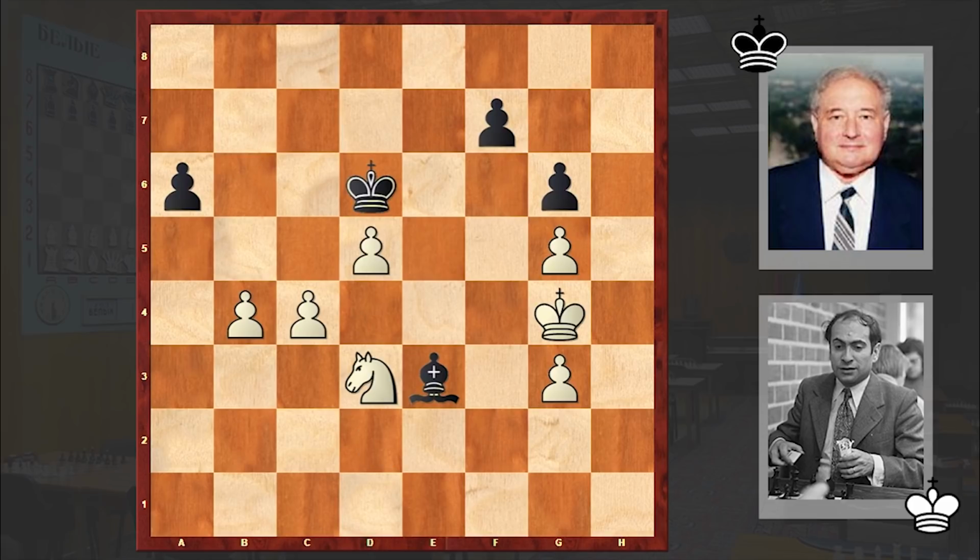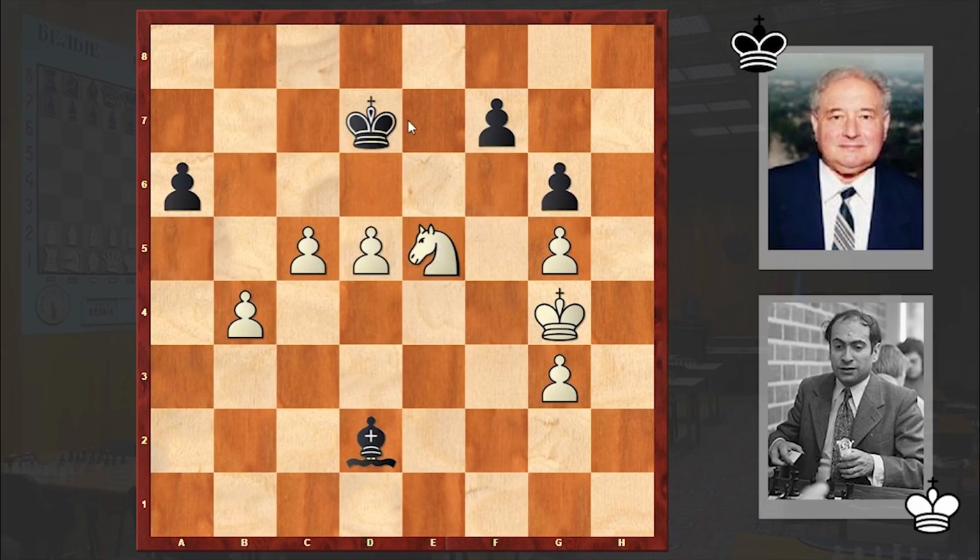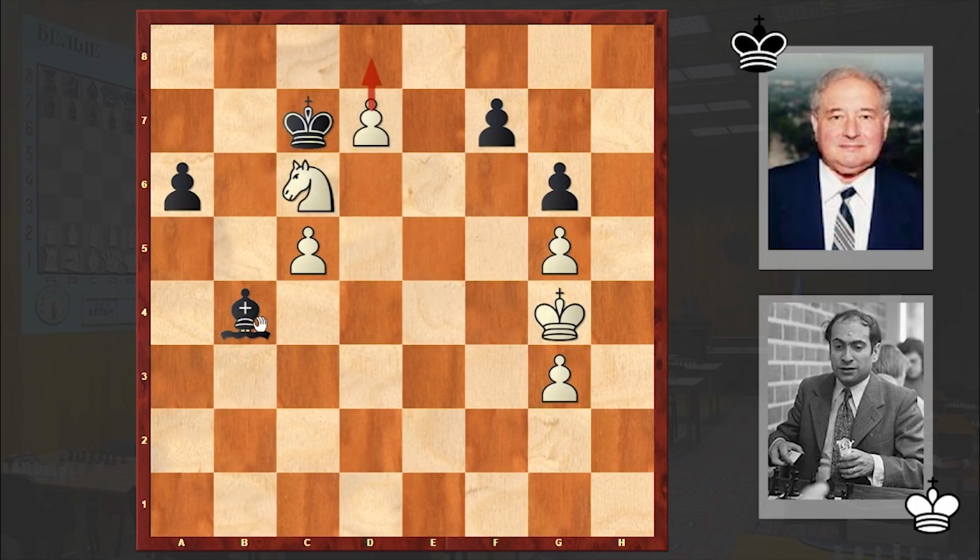Well, if bishop e3, then knight f4, and then c5 check. Yes, this is how white can make progress. In the game we see king c7, and anyways, the c pawn stepped forward. King d7, knight d5 check, king c8, d6. White is sacrificing the pawn on b4, but the outcome of the game is already decided. Knight c6, with a double threat, king takes d7, knight takes b4.